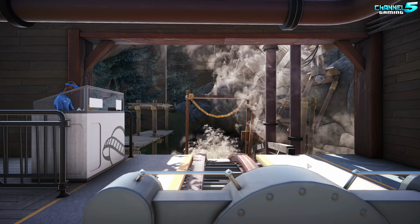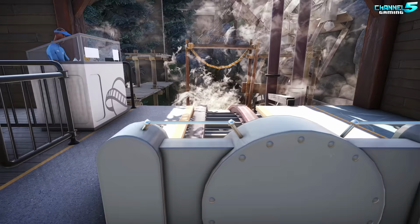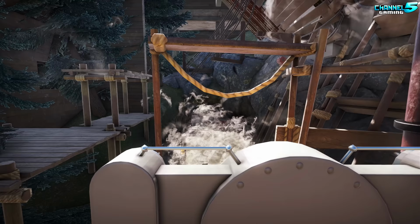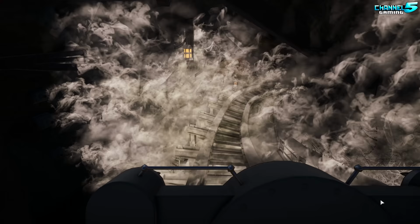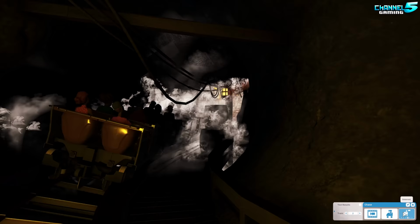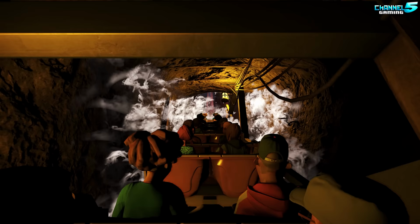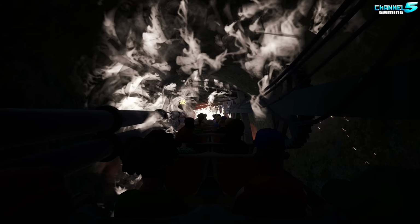I'll probably want to check this out at night, unless they use a sequencer to change the time of day on us, but we're going to go seat view. Hopefully they don't flail around too bad, but I want the authentic experience. Actually, they're flailing. Let's do this. This is a good experience. Ooh. This looks wild already. Let's go.